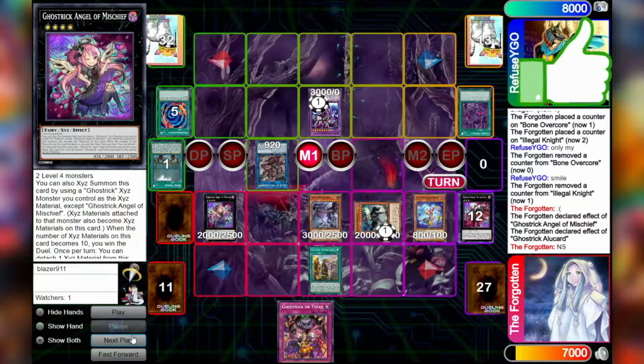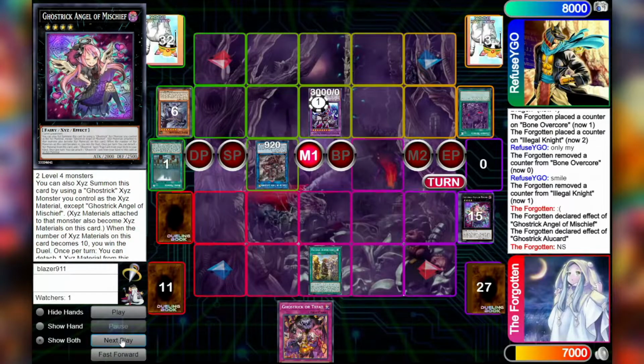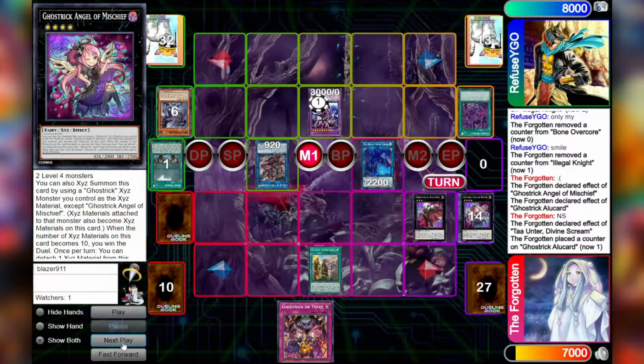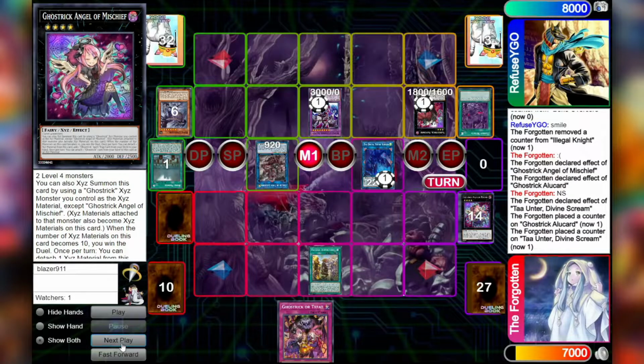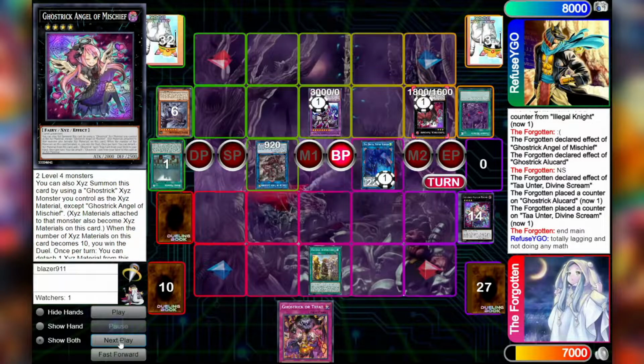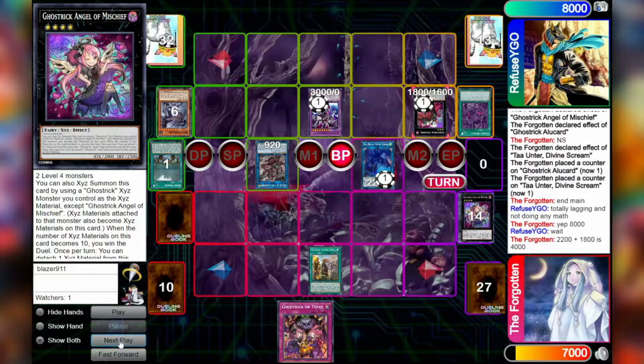We then go to normal summon the Ghostrick Jack Frost, since we control a Ghostrick face up, which is the Angel of Mischief, and then link 4, including one monster that's special summoned from the extra deck, to summon Tar-Unter Divine Scream. Tar-Unter Divine Scream's effect is going to activate, targeting the Alucard, special summoning it to a zone at point 2, reducing that monster's attack points to 0, and increasing our Tar-Unter's attack points to match the lost attack points, which will make this Tar-Unter 4,000, make this Ghostrick Alucard 0. We're going to then go to the battle phase in order to swing into the Alucard for 8,000 points of damage.